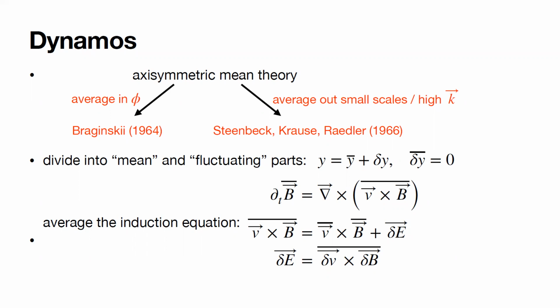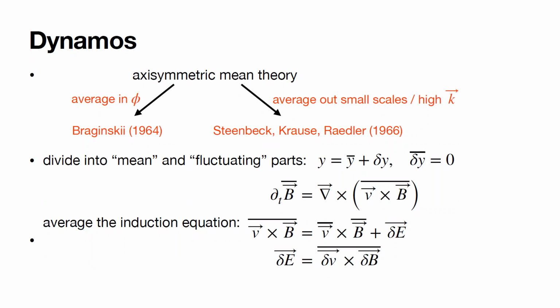If we're talking about large scales, then you'll convolve with some smoothing function, or you'll do the Fourier transform and throw away the high K modes. Okay, so here's where the dynamo terms, the new dynamics, come in. We take our evolution equation for the magnetic field, which I've written here in vector form, right? So ignore those overbars for the moment. The magnetic field evolution says partial t B equals curl of V cross B.